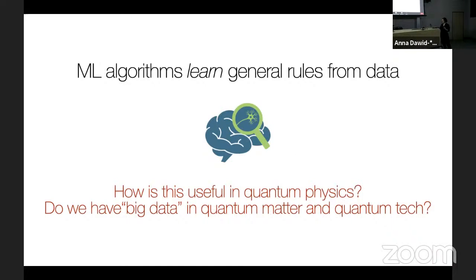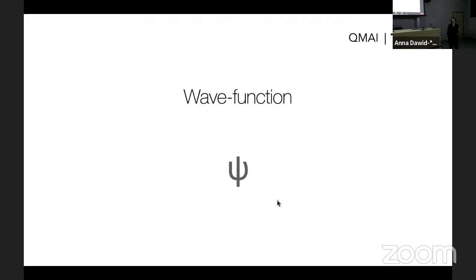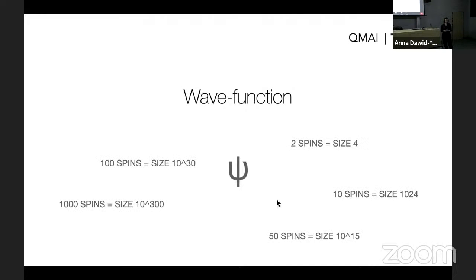So this was an excellent start. We actually do have big data in quantum physics. And there is one object that you work with all the time that actually does not scale all that well when you think about it. There are examples that you solve in your quantum mechanics class, like a harmonic oscillator that you can solve analytically. So it doesn't so much matter. But for a lot of problems in physics, we don't have an analytical solution. And when we are solving problems numerically, the size of the wave function, the central object that lives in your Hilbert space, that you know everything about, does not scale all that well.